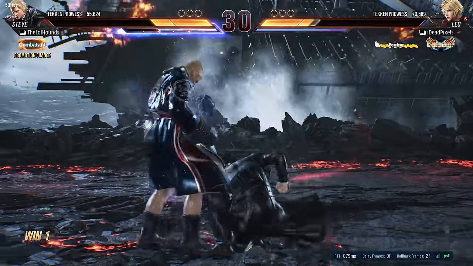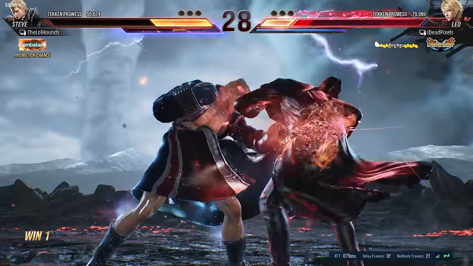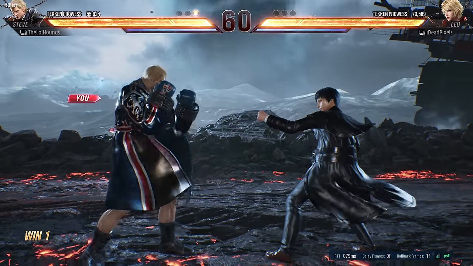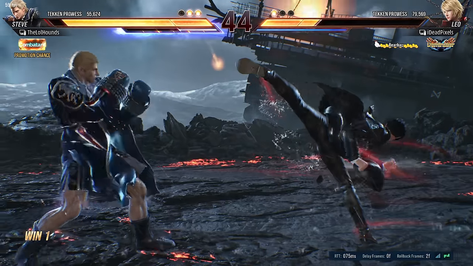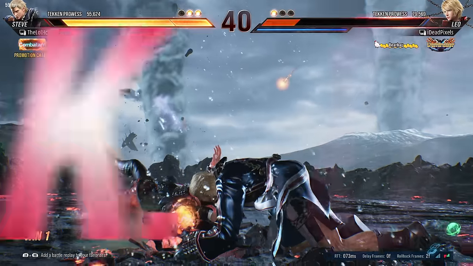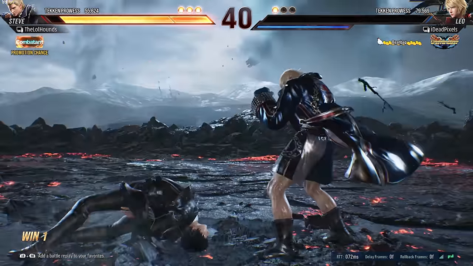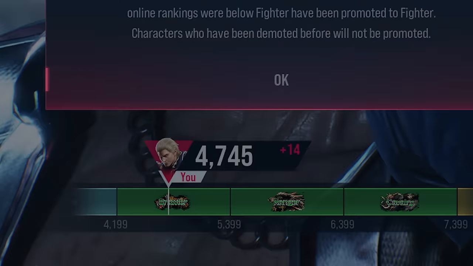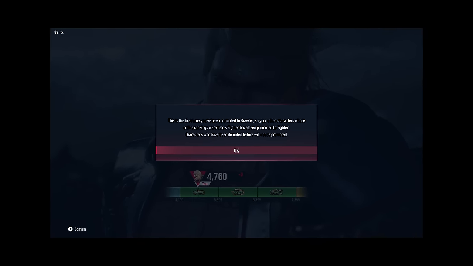I then found out he actually has a parry when in heat with these lion stance. Oh, wow. That worked. I didn't even know I had a parry in that. But anyway, I managed to beat the yellow ranked player. Dead? Boom. Okay. We got him with a grab. We managed to beat this guy and make it all the way to Brawler. And after this, I have a lot more respect for Steve mains because he is very difficult.